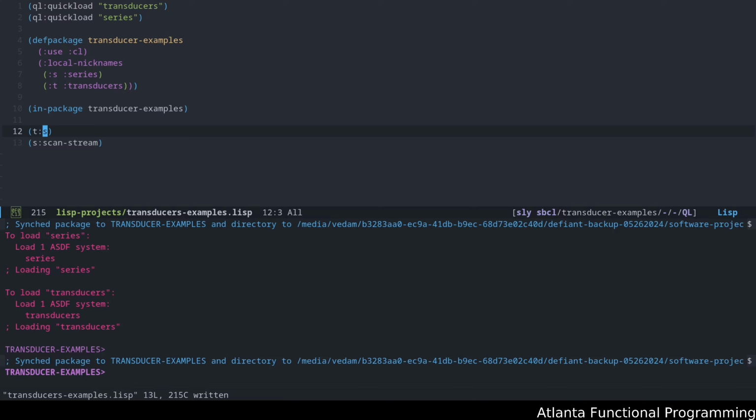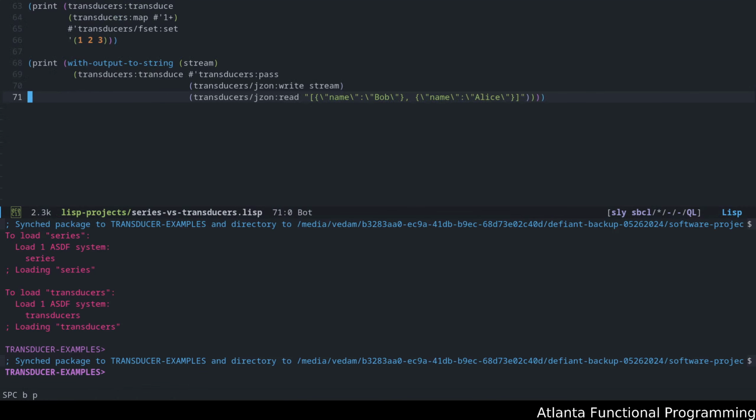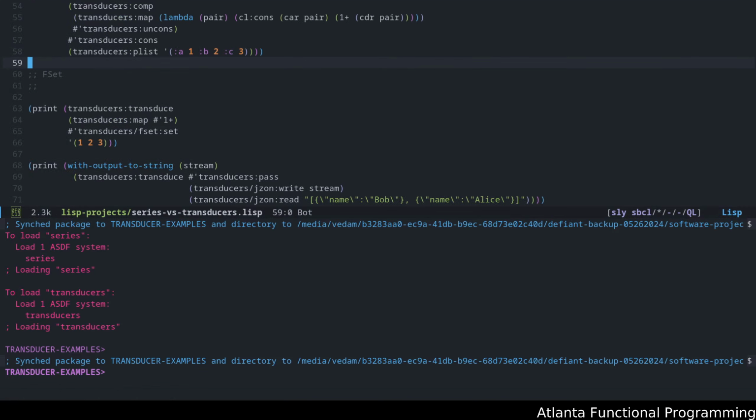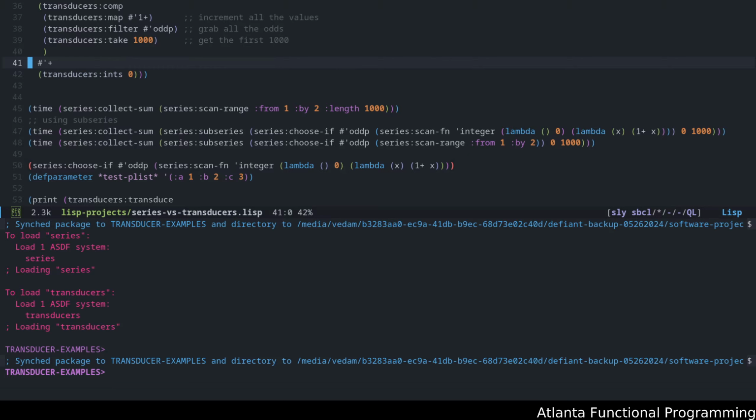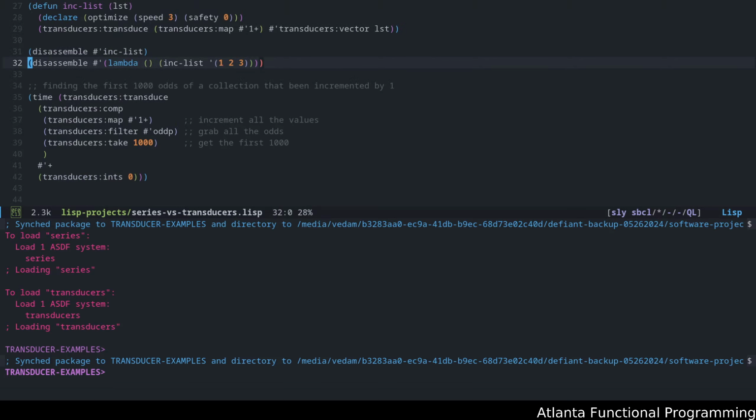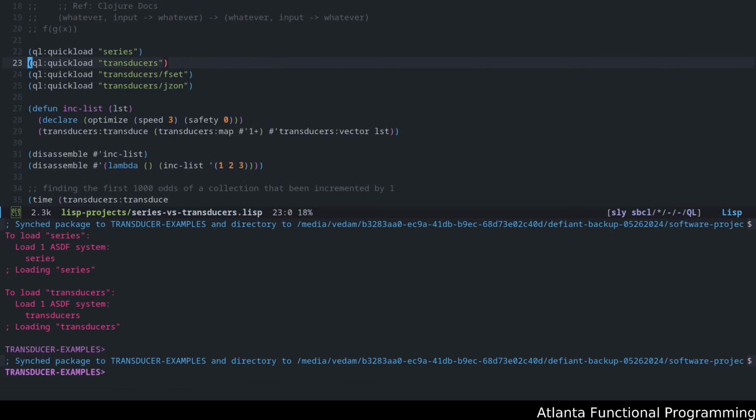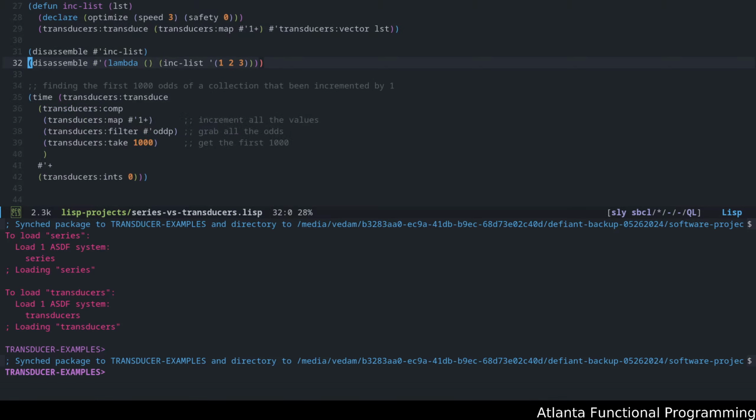My idea is something similar to what we saw previously with consing. Let me just pull it up. Where is it?